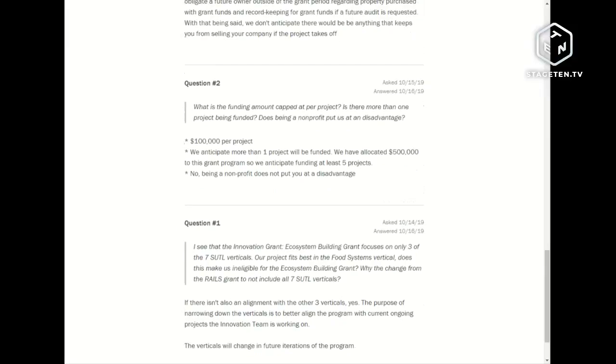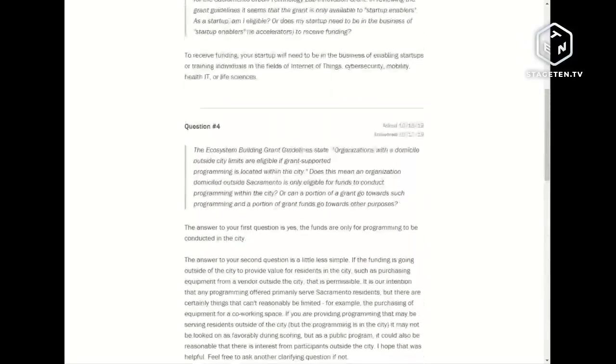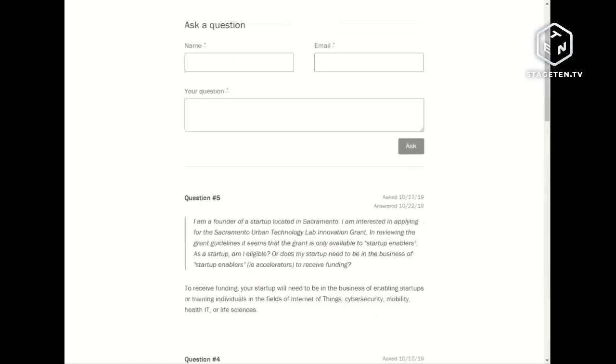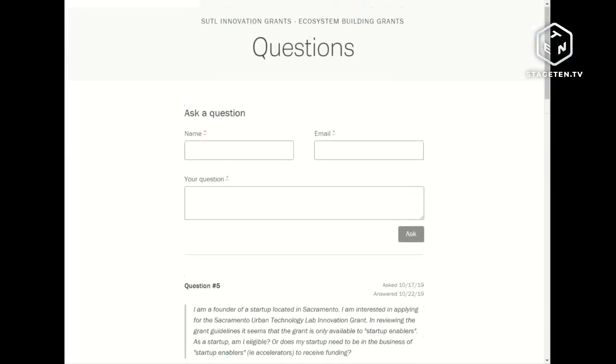And you can take a look at those. I don't believe there are any new ones in the queue right now. If you have more questions, feel free to ask, and we'll get that answered. You have until November 18th to ask, and we have until November 25th to answer, but we'll try and answer them as quickly as possible.